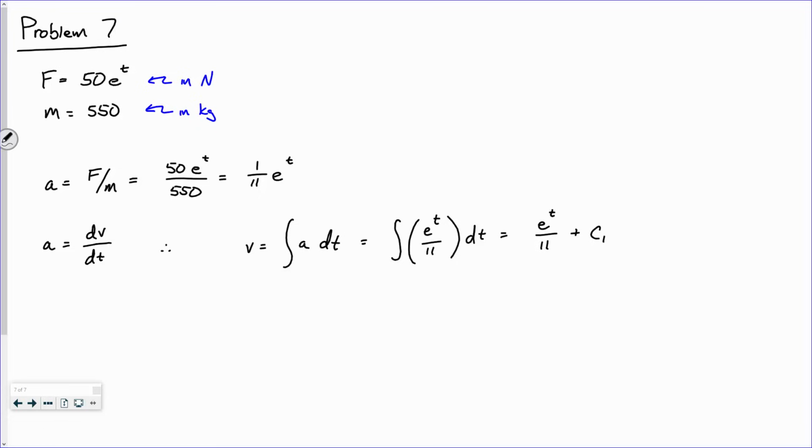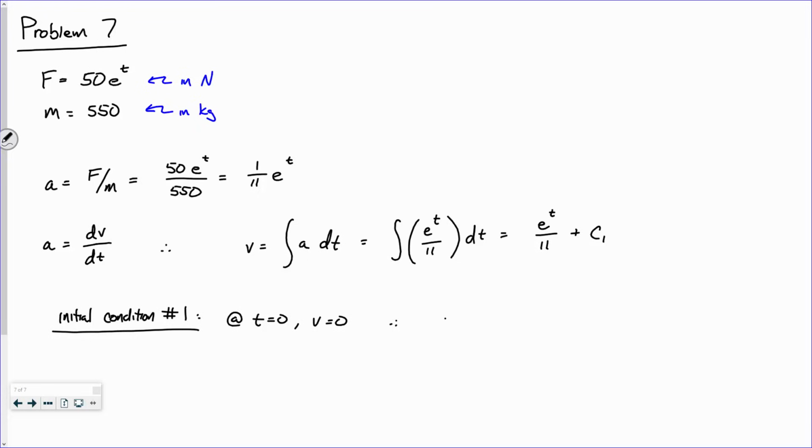Okay? So where do we determine initial conditions from this problem statement? What two very, very critical words? At rest. So what does that mean when it says initially at rest? It means, what's that? At t equals 0, exactly right. So I'll call this initial condition number 1. At t equals 0, v equals 0.